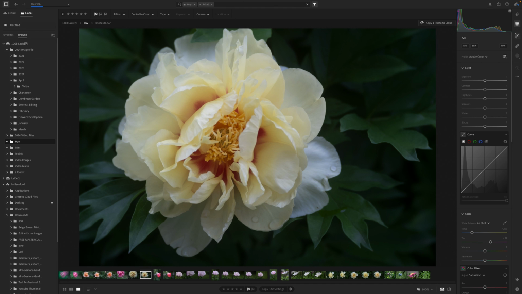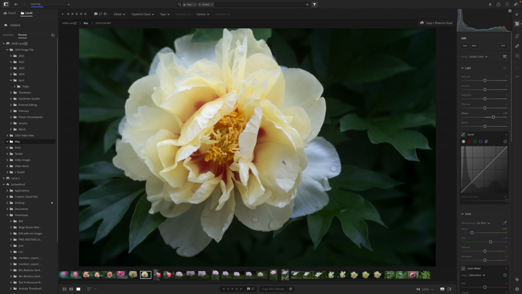Here's what I mean. On our whites right here, you can see there's not a lot, it's not all the way over to the right. So what that's telling me is I have some room to move the histogram over. Now, this image was shot in RAW, so I've got all that data. What this does is it gives me a much more balanced histogram. It also brightens my image in a very natural, beautiful way.